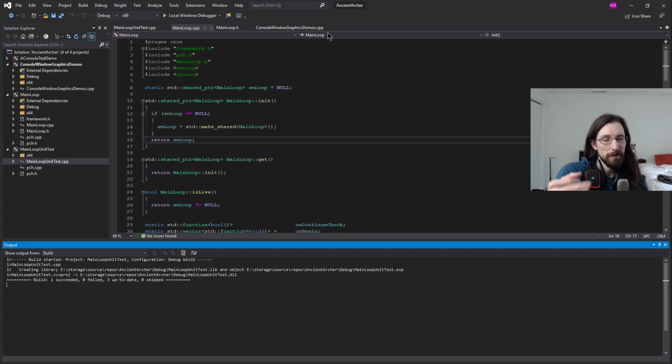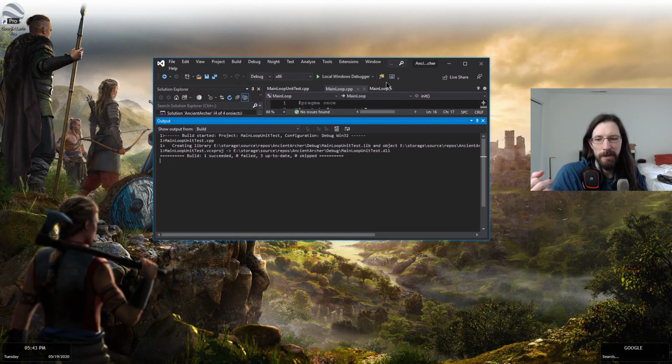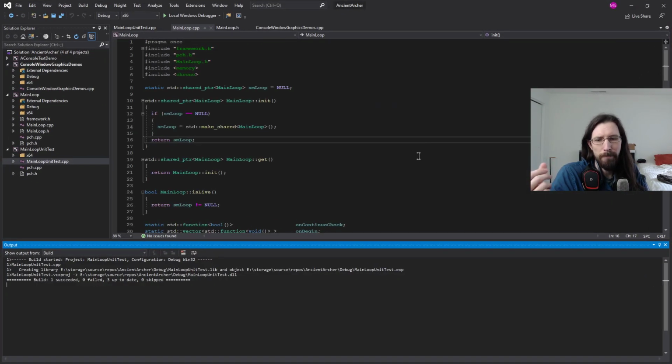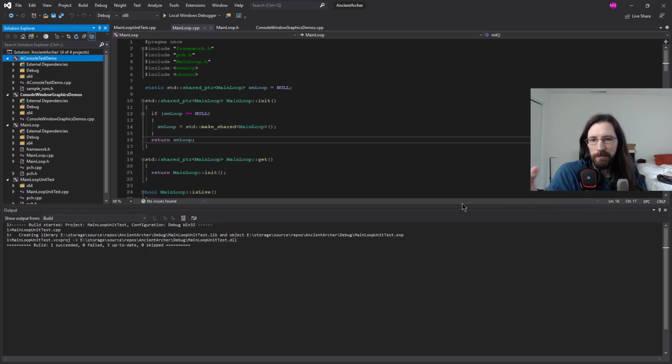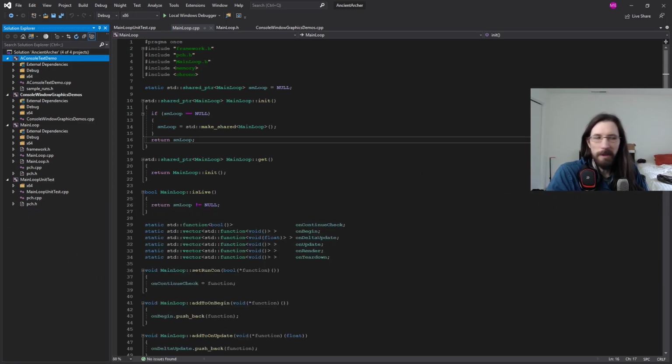Ancient Archer. This is a game engine that I was working on and introduced a while back, and I just want to talk about what I'm doing with it now. It's been a while. Some people have asked. I did make a GitHub repo live without really announcing it, and I just want to walk you through my thought process, my design process, what's happening with this, because you may have noticed already, if you've seen any of the previous videos, this is nothing like what was going on before. It's very different. So I'm going to show you basically what I did.